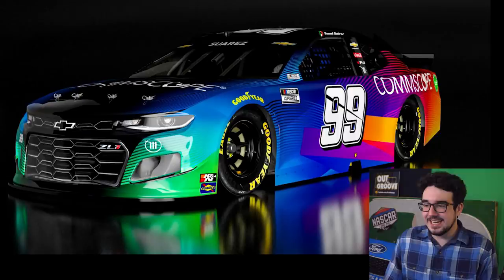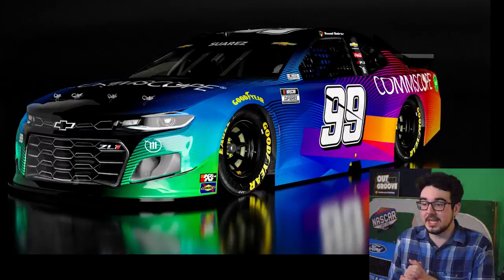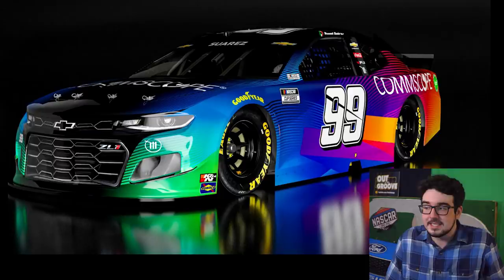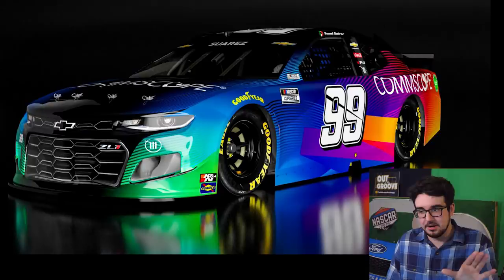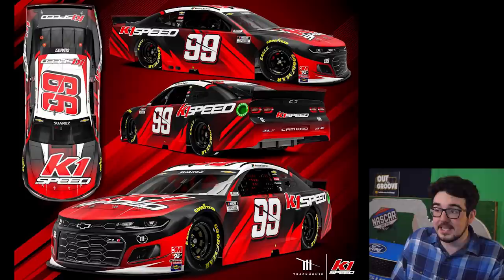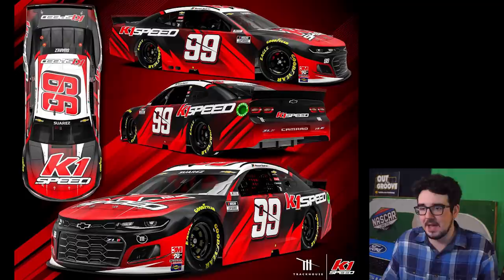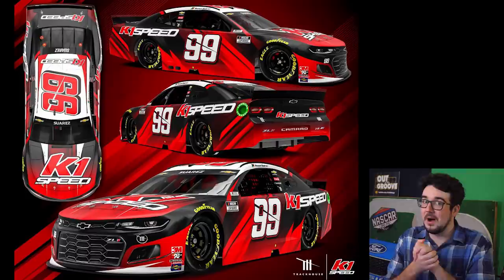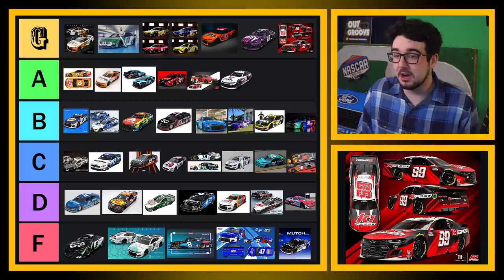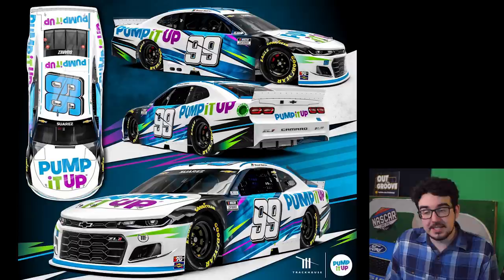We're going out with a bang — we've made it to the 99. I like this one a lot. I wish they'd committed to the colorful pattern and just kept the colors going instead of the black hood and roof — I wish they just kept the pretty colors. That being said, I'll put this in B tier, but I know the next ones are pretty special. Oh wow — K1 Speed. These paint schemes look very modern, like modern race cars, and I love that the K1 Speed logo is super clear. That red — I hope it looks as good on the track as in this render, because that is deep and beautiful. Groovy tier for the K1 Speed car — this makes me want to go drive go-karts for sure.